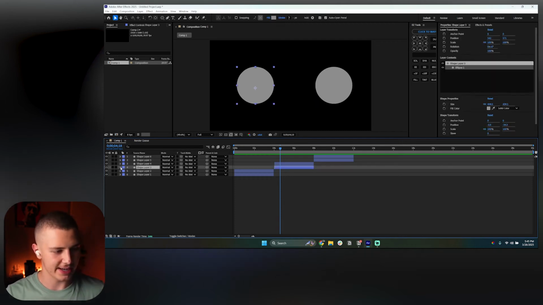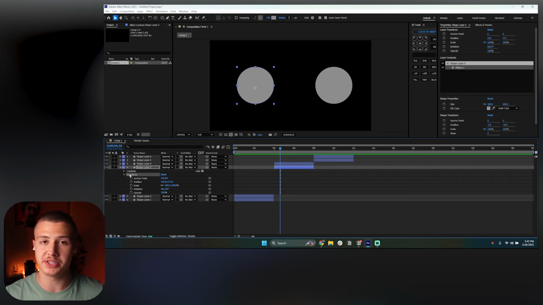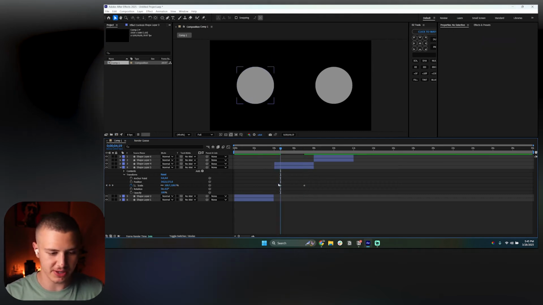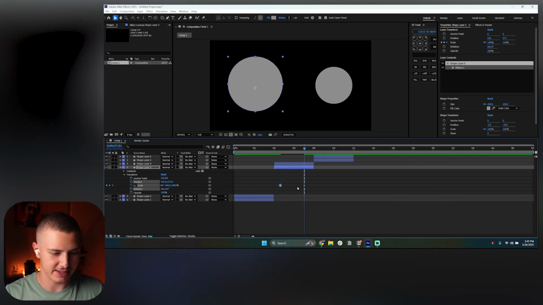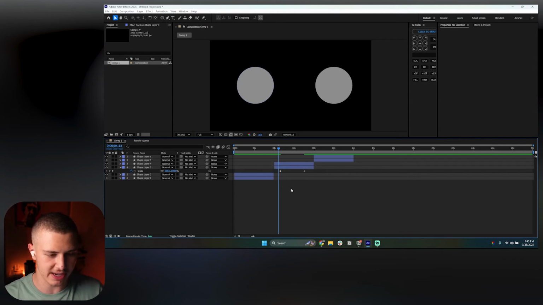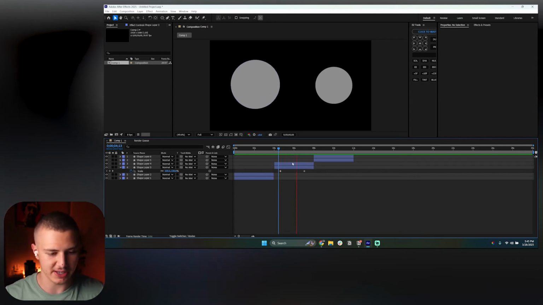Select your layer, click on this, open up your transform properties, which have your scale property inside of it, and add a keyframe to your scale. Then we're going to move forward and we're just going to increase the scale like so. Now what this is going to do is create a first keyframe at this scale and a second keyframe at this scale over here. Now if I select this layer and click on U, it's going to show me the scale property, and there we go, we have it scaling in.